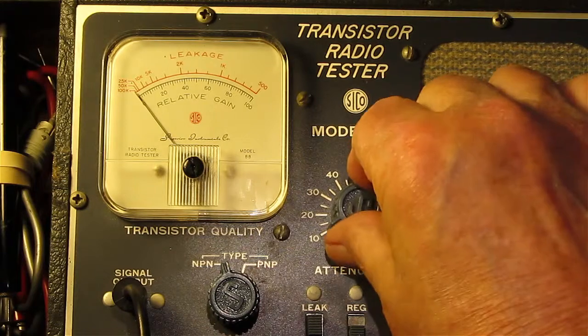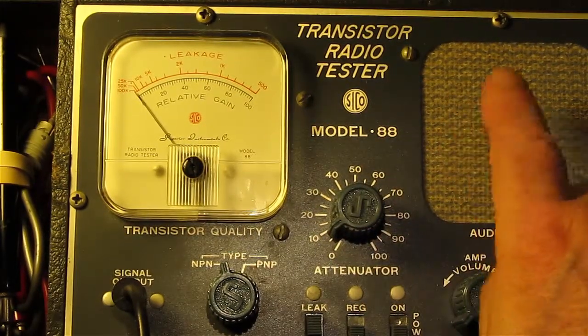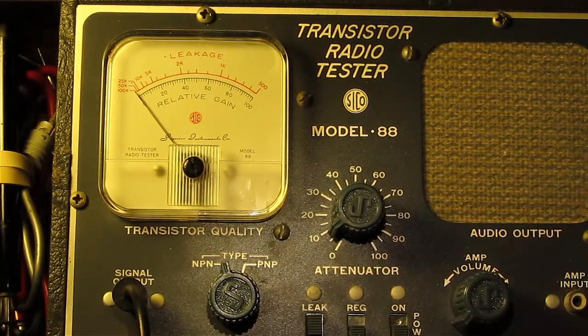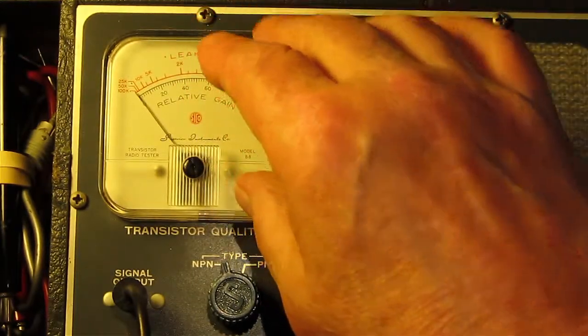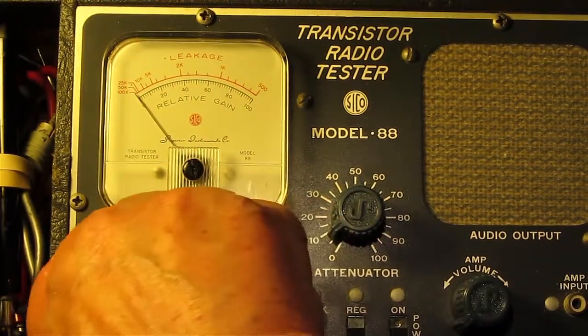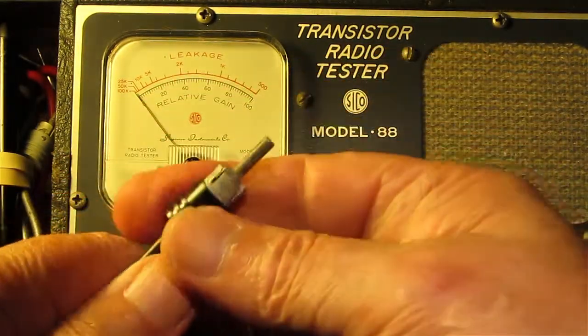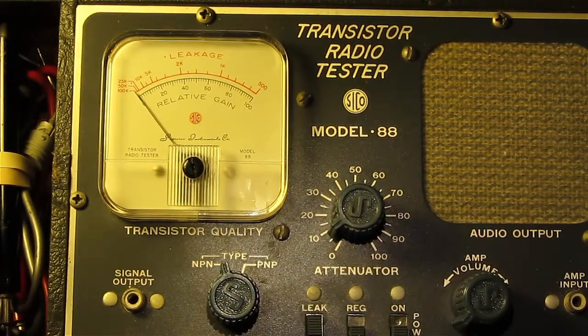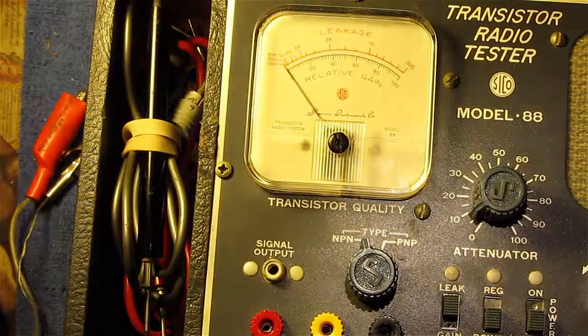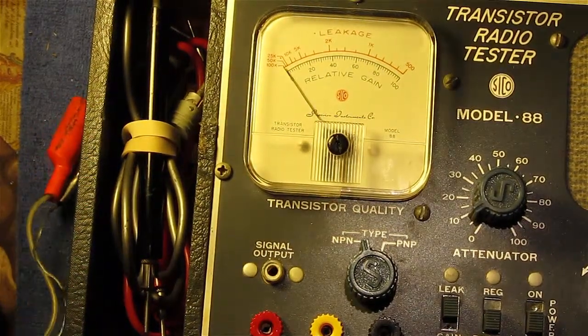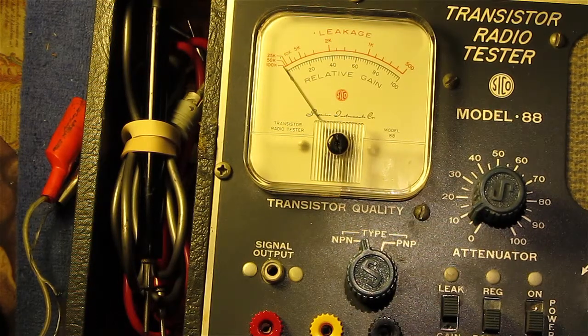This is the attenuator, turn that up or down, it'll make the little speaker over here louder. The meter is nice and it works, but we're not going to be using it. This is the signal output, it uses RCA plug and it has a bunch of different leads here, which is quite interesting. I don't know exactly what they're all for and what they all do. Well, there is an instruction book and I have the cover for this thing.